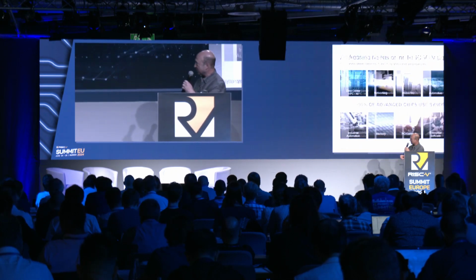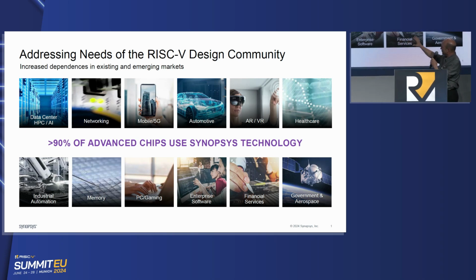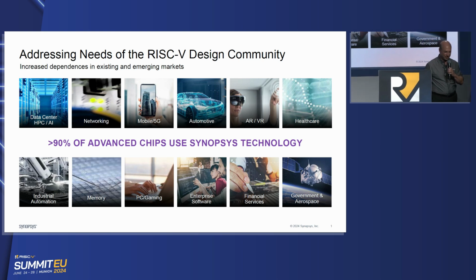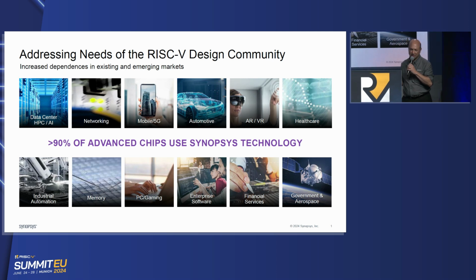Okay, so Olympics are coming up. This is the sprint here. Let's go. So Synopsys. Wow, 90% of advanced chips use Synopsys technology. This is pretty amazing. Synopsys is a big company. Most everybody is aware of Synopsys, so this is a really good start. And now Synopsys is doing things in RISC-V.